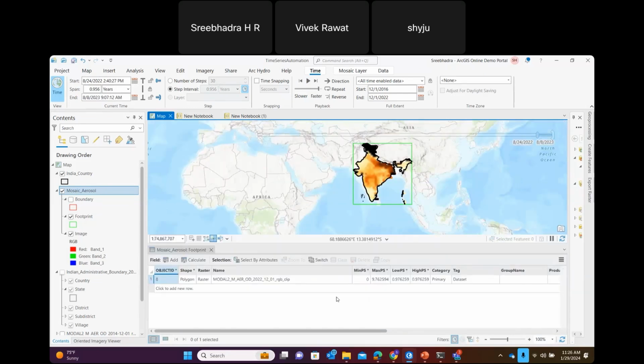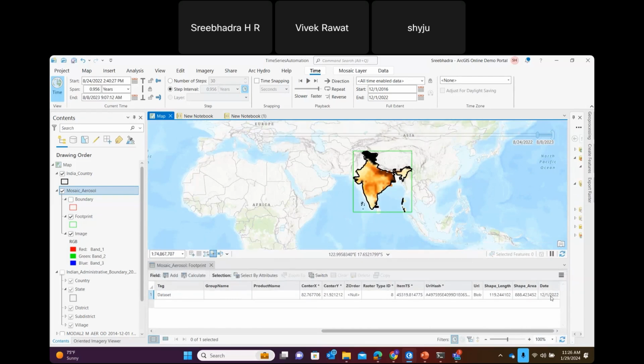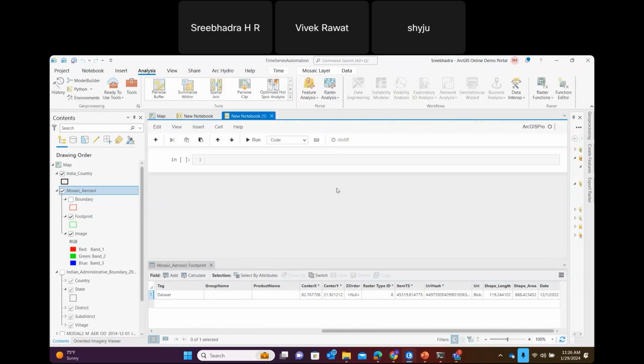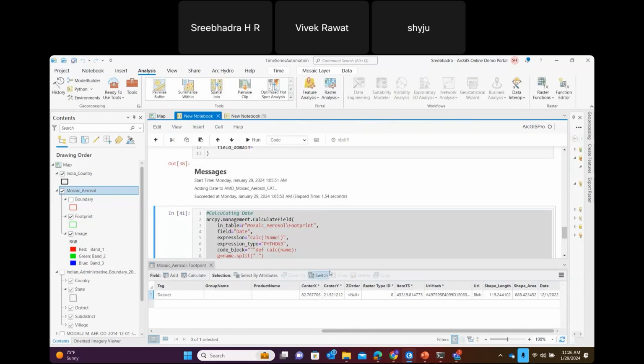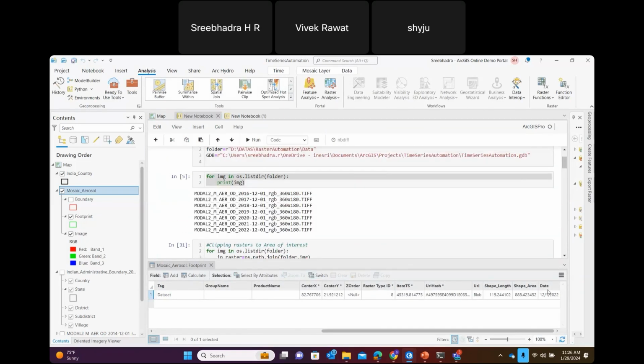So basically you have to add one date column or time column which is of date type within your attribute table. So in order to add this date field, I had to write one command which extracts the date from the name of the raster and adds it to this date field correspondingly.